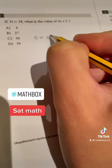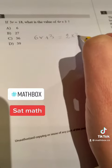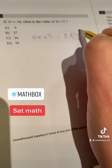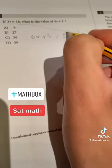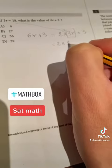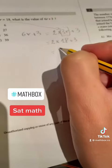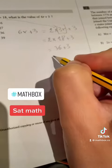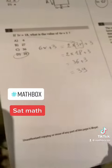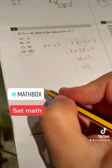6r plus 3 is equal to 2 multiplied by 3r plus 3, and we know that 3r is equal to 18. So we have just replaced 3r by 18, which becomes 2 multiplied by 18 plus 3, and this gives us 36 plus 3, which is 39. The answer is D: 39.